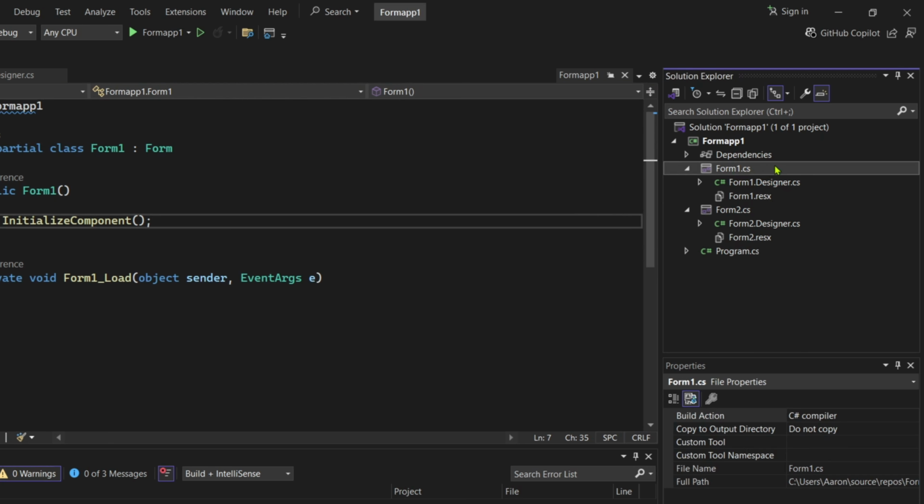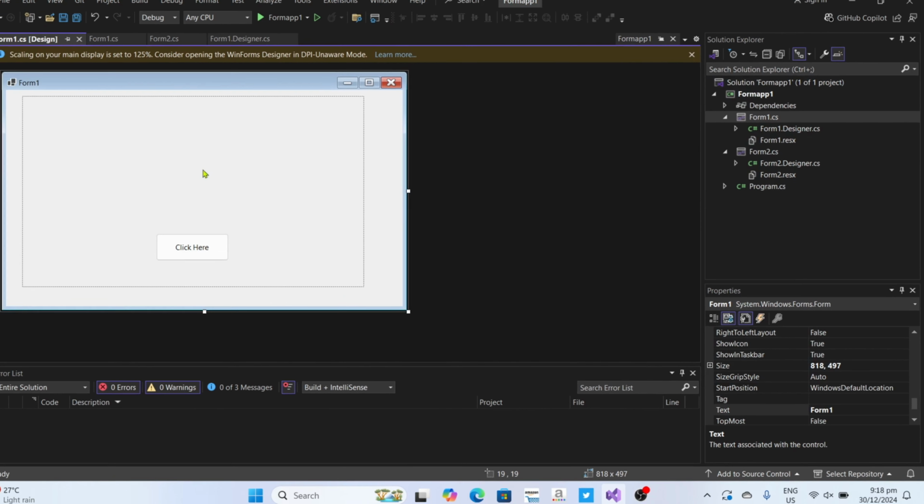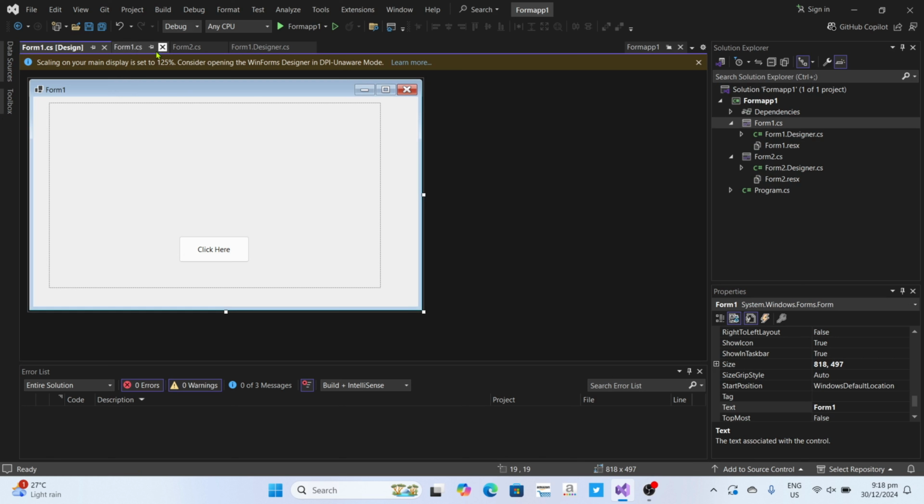After selecting, I want you to right-click it. And after that, there it is guys. You will now see the View Designer option right here, so just go and select it. And after that, it's done. Congratulations, the design view of the form will now be opened, so you can now start designing it.